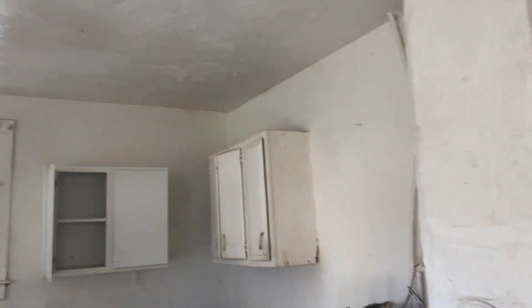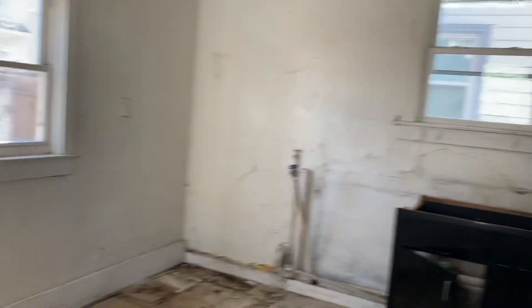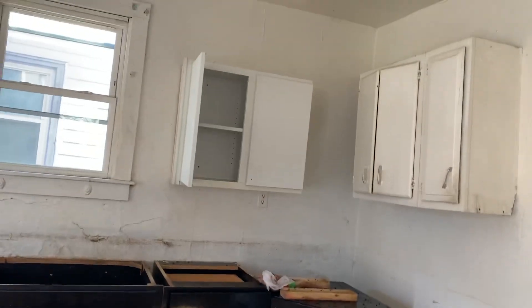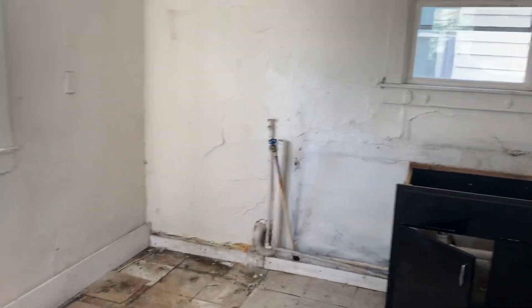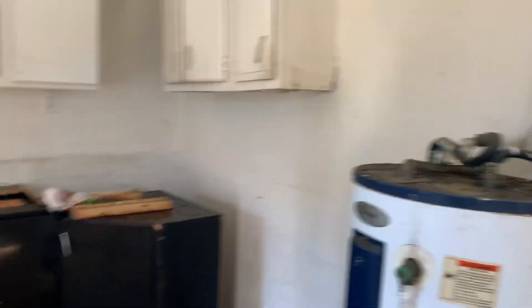And right here we have our kitchen. I don't know why the kitchen is this big — the kitchen is huge, big big open kitchen. There's no appliances, no countertops left, there are some remaining cabinets. We have washer and dryer hookups and our hot water heater right here. Keep in mind there are rat droppings — there are probably animals in here, so FYI.